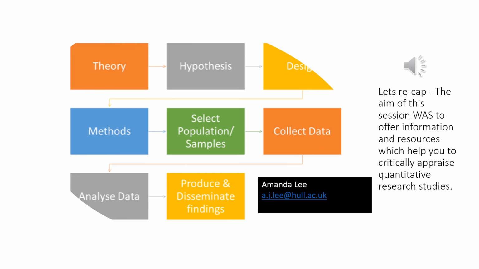So what I tried to do was just to offer you sort of some information on quantitative research methodology, and I've done that by taking you through the processes and steps that a quantitative researcher would probably start to take. So from theory to hypothesis to design to methods, population sampling, data collection, analysis, and then the production and dissemination of findings.